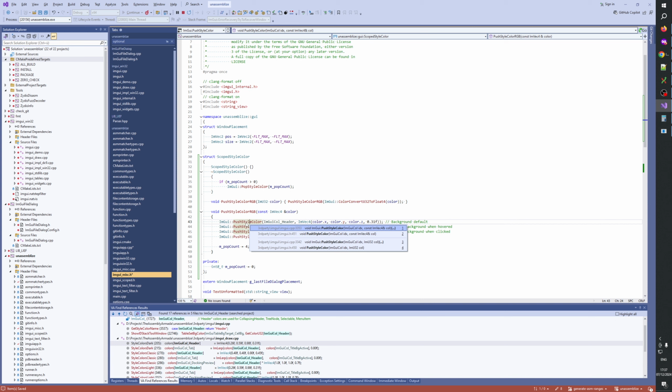ImGui col. So we give it ImGui col. What does it say? Index, idx, and col. Push style color.